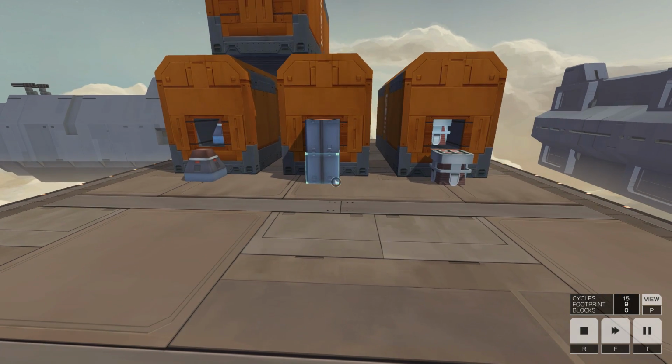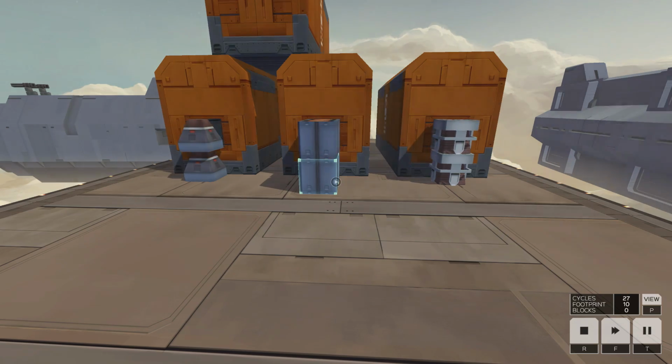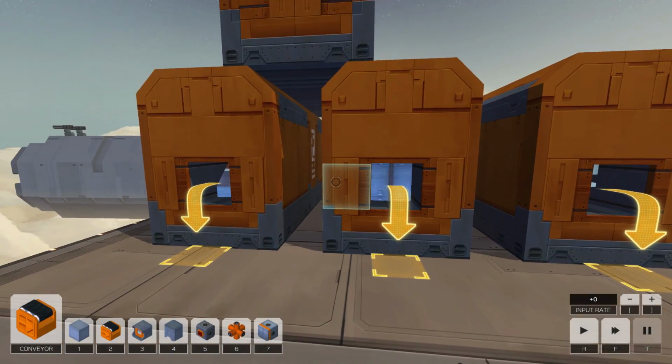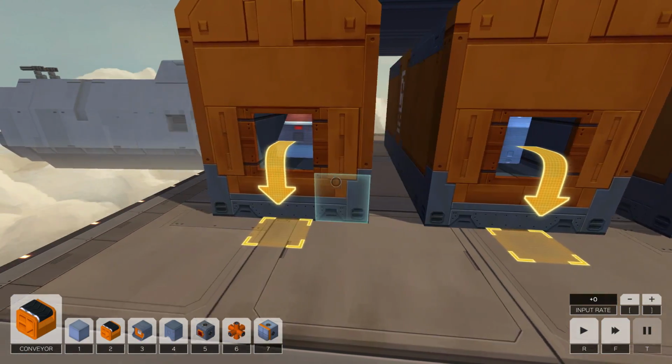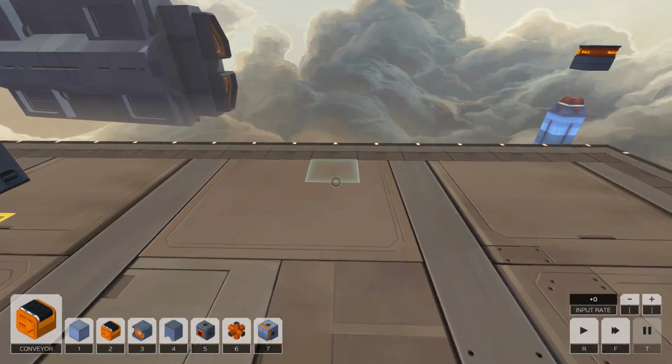It's going to give them to us even in the correct amount. That's cool. Okay, so we want to drop this one in first, then 3 of those, and then 1 of them. And that's going to be an interesting challenge.